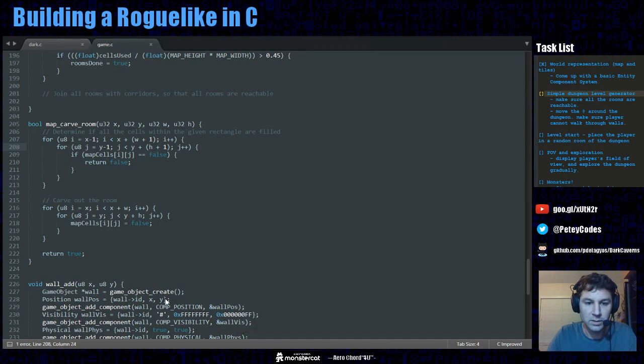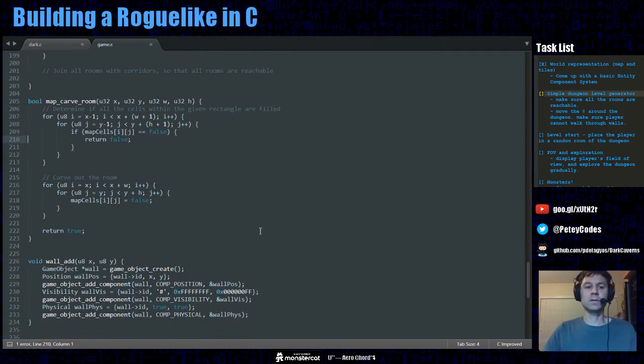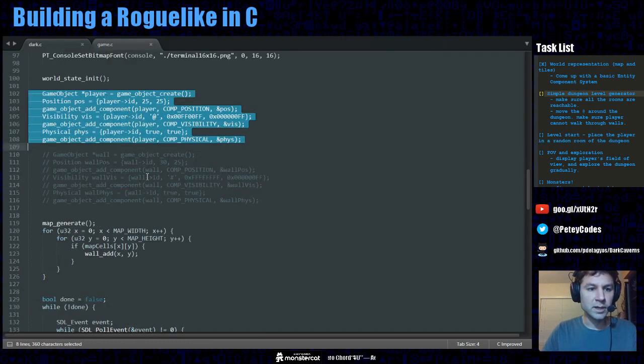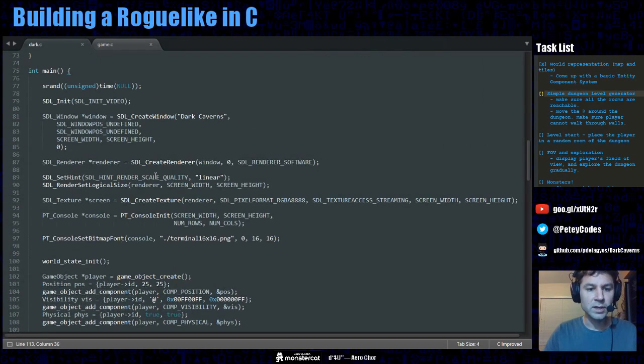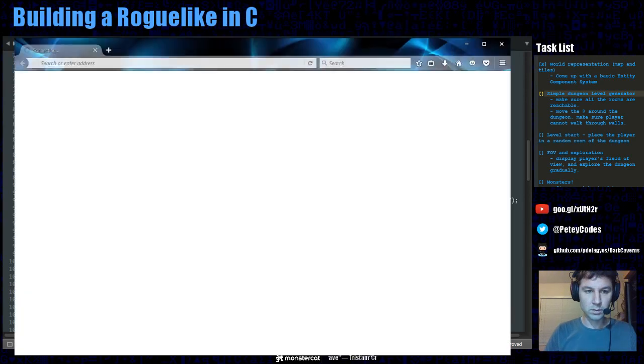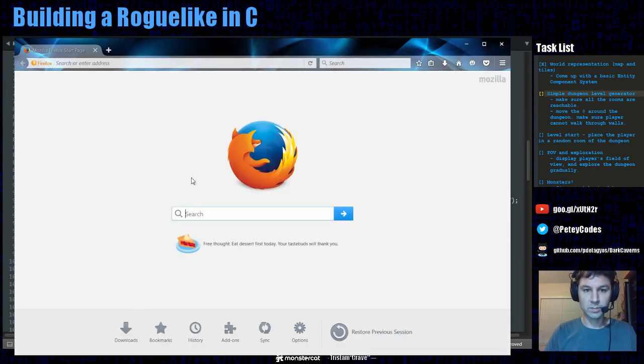Let's hide that terminal. One thing I would like to do, that white is kind of harsh. Let's find a better color for our walls. And I am going to jump out here real quick.